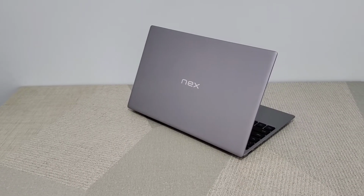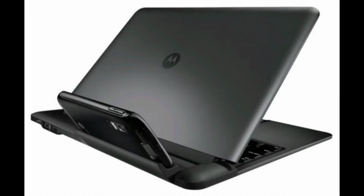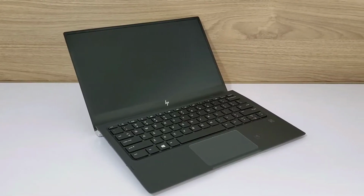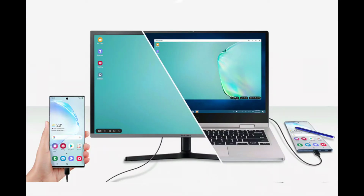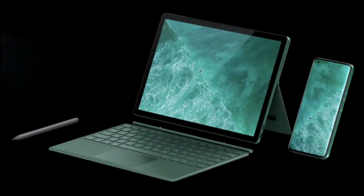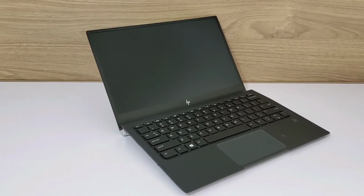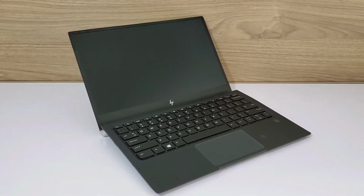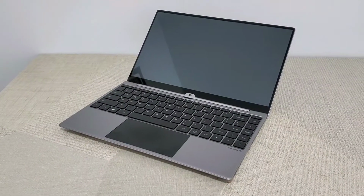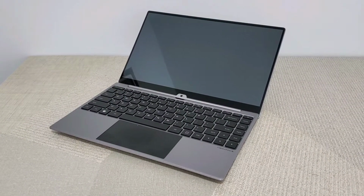Next Computer is one of the few companies that are still trying to realize the ambition of mobile computing. Motorola, Asus and HP all tried, but their products failed to catch on. Today, Samsung, Huawei, Smartisan and more companies are making devices featuring desktop modes, but most weren't confident enough to produce and sell enough of these kinds of extended terminals to make money. This is where the Nexdock fills the void with its third iteration.